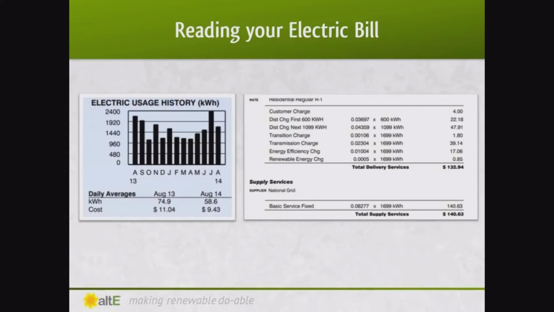You can detect seasonal trends from the bill. Higher summer usage usually indicates air conditioner or fans used, and higher winter bills are usually for electric heat or furnace fans. You may also notice that the charge for the actual electricity is just a fraction of the bill. You are also charged multiple fees and taxes for transmitting the power, funding special programs, and other services. Many electric companies charge a different rate based on how much power you use and what time of day it is used.